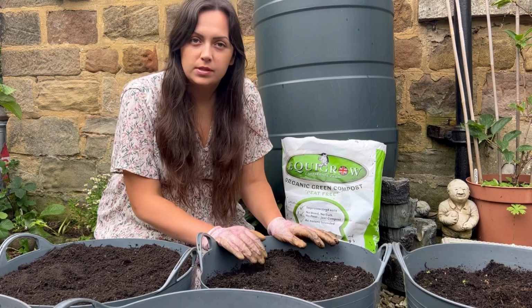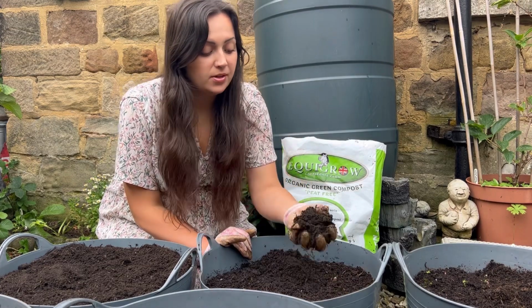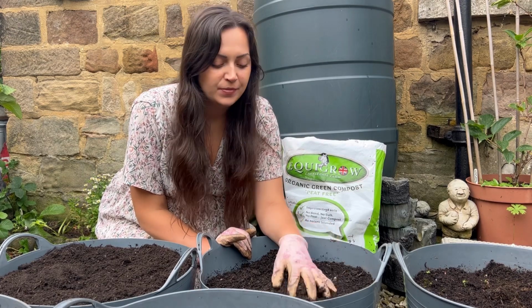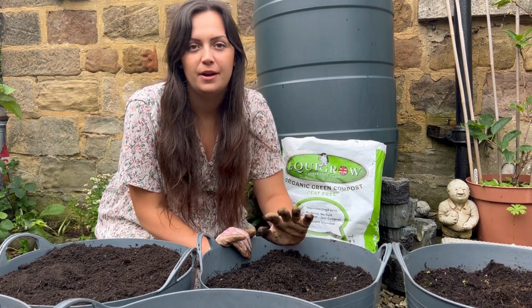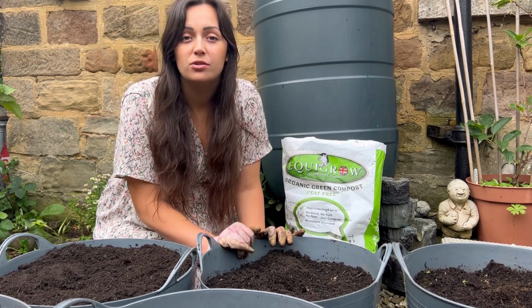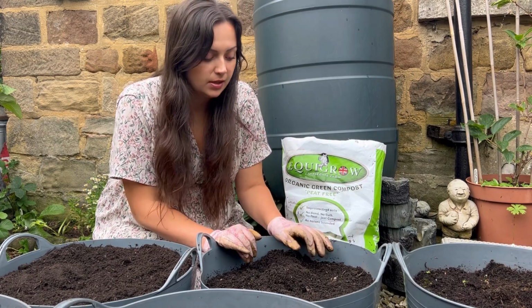These are my 43 litre tomato tubs. The compost in here has been going for probably 3 or 4 years, and all I do every October when I harvest all my tomatoes is I just top it up with an inch or two of fresh compost, and that's it. I don't really do anything else.